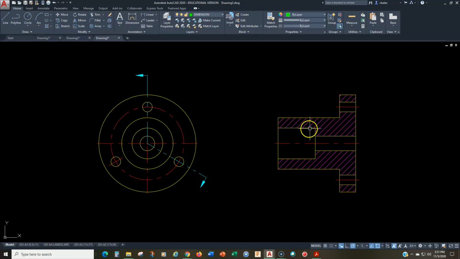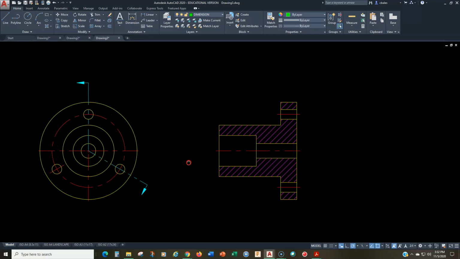Then in the large center cylinder, we have a pair of holes. We have one hole, smaller diameter going through, and then a larger hole that opens it up. I would say this is kind of like a counterbore, but it's not really like a counterbore. We're not going to dimension it like a counterbore. And then we have 3 holes arranged around the perimeter, and that's what I want to show you how to dimension.